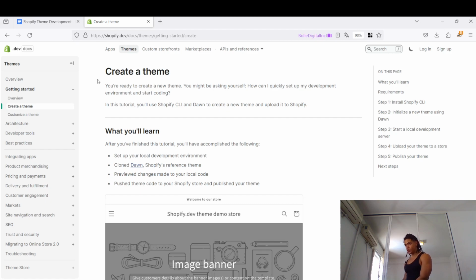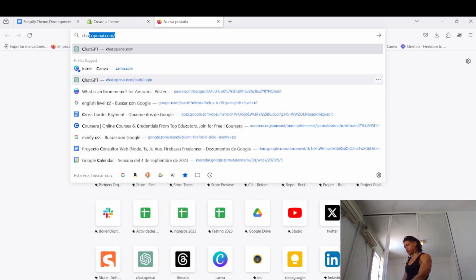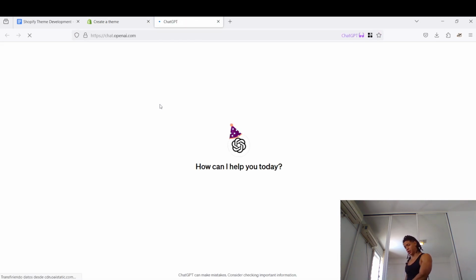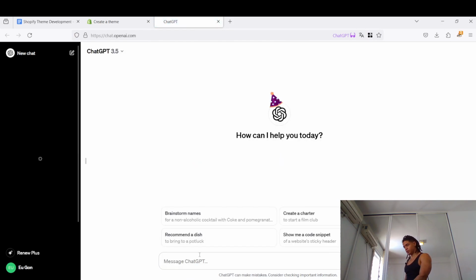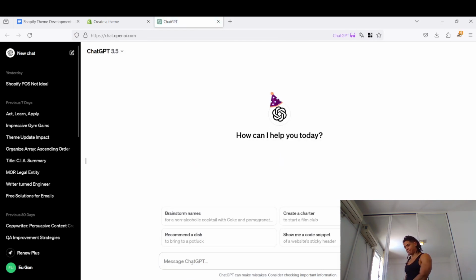Let me use ChatGPT here to identify which verb tense is being used in the following sentence.